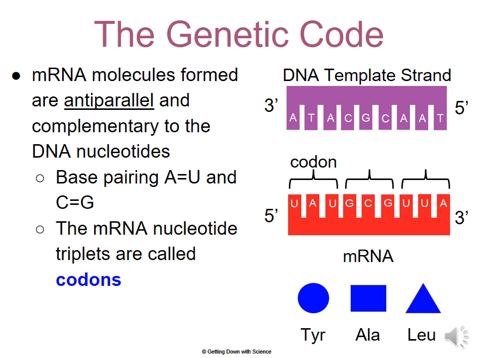mRNA nucleotide triplets. So DNA, we typically refer to them as triplets. In mRNA, we will refer to them as codons because they have the code on them. Codons will actually code. They tell us what amino acid we're talking about. And so we have a chart that we put the mRNA codon into it, and it tells us what amino acid goes with that.